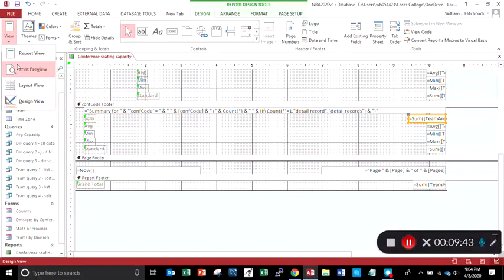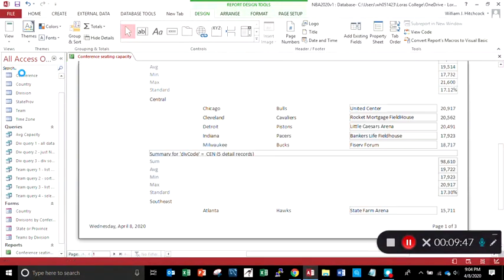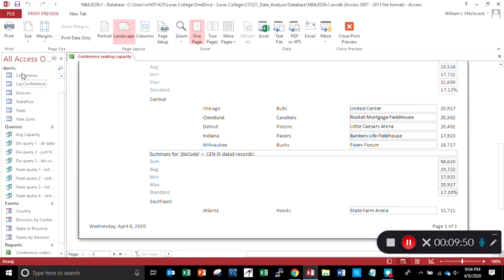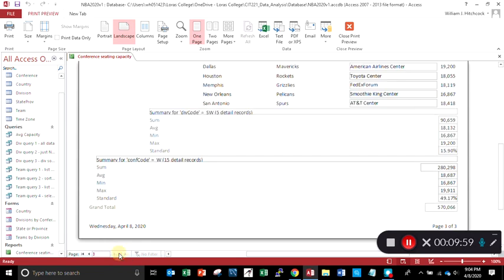And let's change our view and see if this makes a bit of a change. So let's try the print preview and try this one more time. So page 1, that all looks the same. Let's go to the last page. So I come down here, choose the last page, and now you can read those final sums a little bit better. I guess I didn't do a real great job trying to line things up as well as I could have, but you can kind of tweak that and play with it and make it look a little bit nicer.